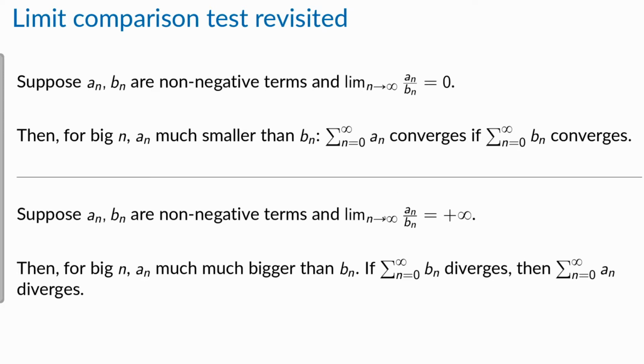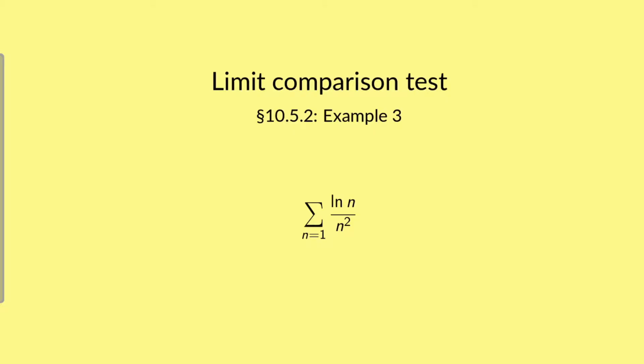Okay, conversely, if the limit is infinite, that means that a_n is significantly bigger than b_n for large values of n. So then what that means is that if the series of the b_n diverges, then the series of a_n, which is worse in every way, bigger, significantly bigger, also diverges. So if the b_n's, the small series, diverges, then a_n, the big series, has to diverge. Okay, so this is a useful tool in a family of examples.